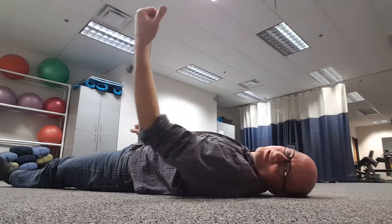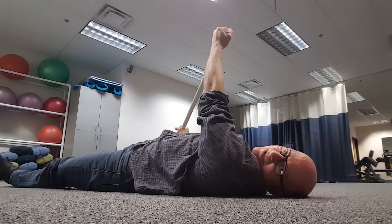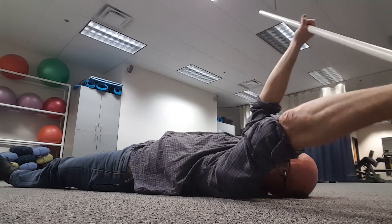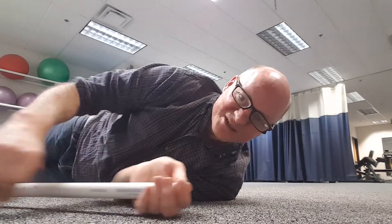The other one you can do is put your thumb at the end of the pole like this, take your other hand, your arm is straight above you, and then you bring it back and touch the floor behind you, hold it for like eight seconds, and then bring it back.